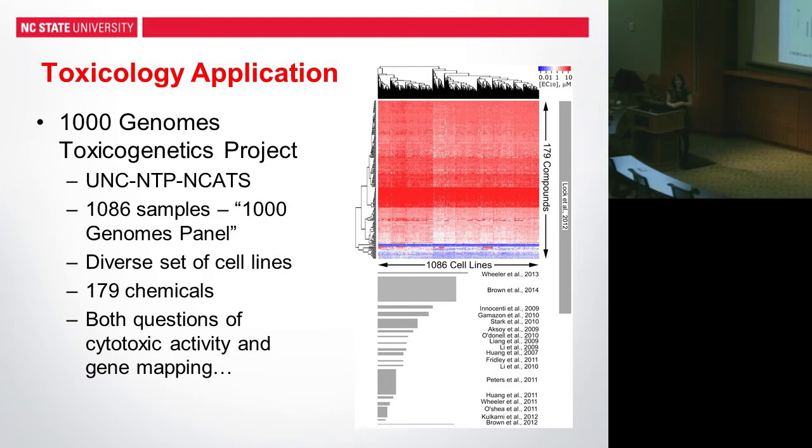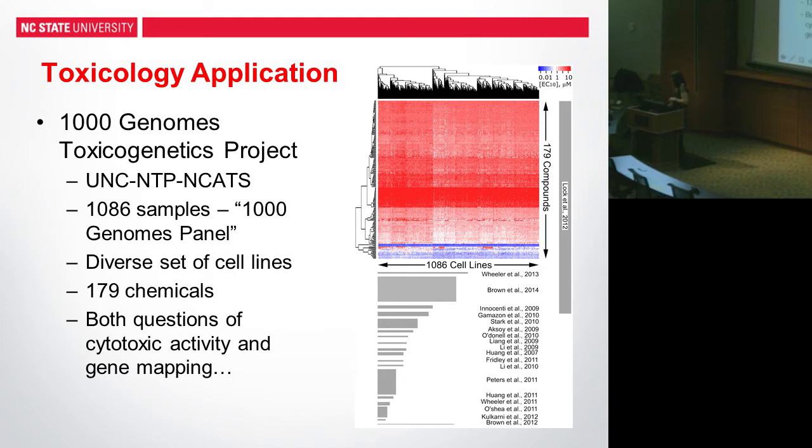So this was an exciting demonstration of GWAS being able to find truly novel biology. Now I want to skip back to the toxicology application where we're looking at environmental chemicals. This was in partnership with folks at UNC, the National Toxicology Program, and NCATS at NIEHS. Again, we used the 1,000 Genomes panel, so that gives us a little over 1,000 cell lines that we can look at, and this gives a diverse subset as well. We've got representation from around the globe here, which is exciting.